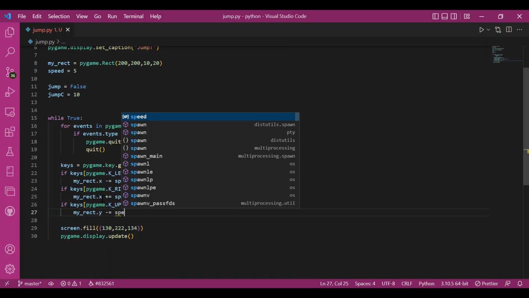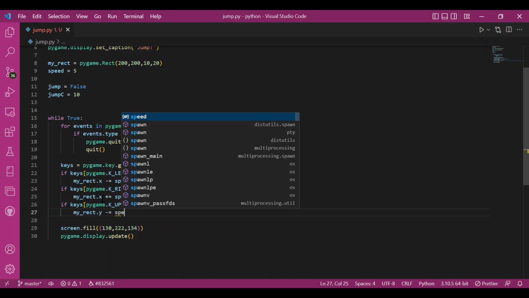Okay. This is the normal motion of the rectangle. I also need to talk about the down key. If keys pygame.K_DOWN, and my_rect.y, the y coordinate, is less than 500 minus my_rect.h. Since we are talking about the vertical motion, I have accessed the height, not the width here.